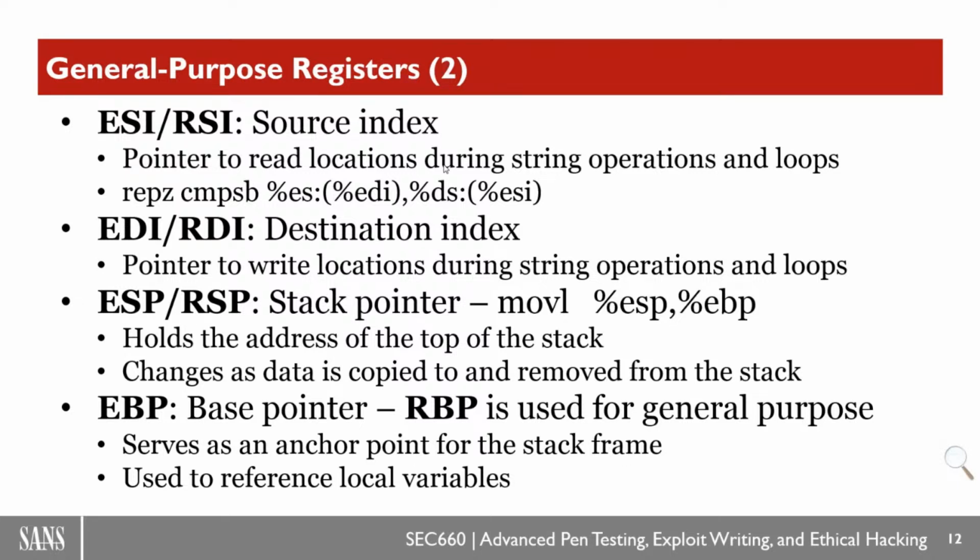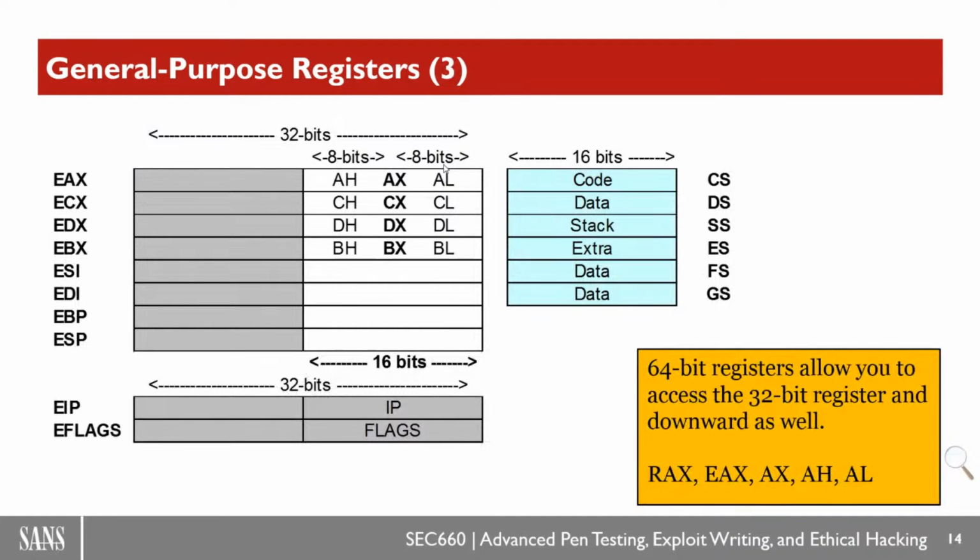So that's the general purpose registers. This is a little diagram showing you what I explained earlier. With those 4 specific registers, AX, CX, DX, BX, you can access lower portions of them. This is just for reference, really. We're not talking about anything here.